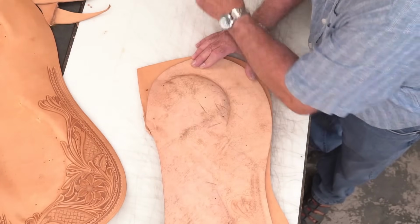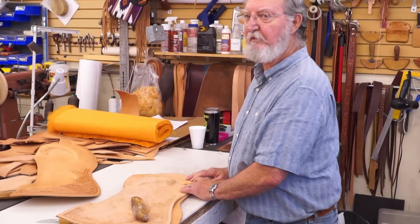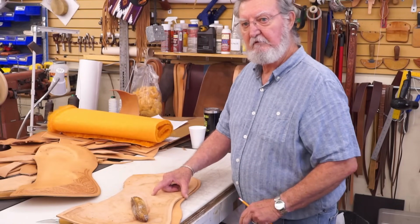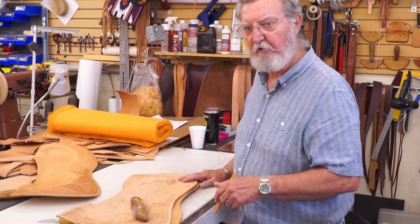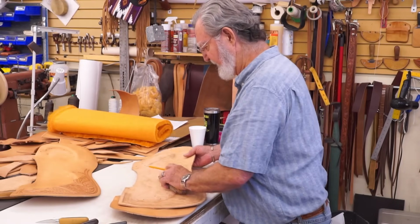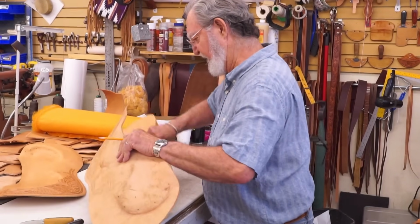And so, speaking of plugging, what do you mean by plugging? I'm just adding a piece of leather. I'm doubling this part of the skirt. Just this part. Okay. Because I want it to be thicker just to add some body so it doesn't curl easily. Wait a second. Okay. I'm trying to plug the back end of it here, the front end of it, and I want to plug the back end of it. Good thing we talked about that. Yes, it is. It's a very good thing.